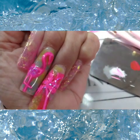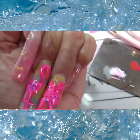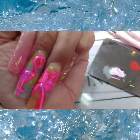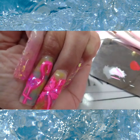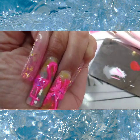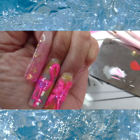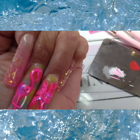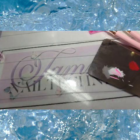Okay? I did a palm tree on the ring finger. And I did try the blooming gel. It worked wonderfully, just on the first layer of the pink. And then I put Charlie's Pink Hexy Mix on the palm fronds as well.